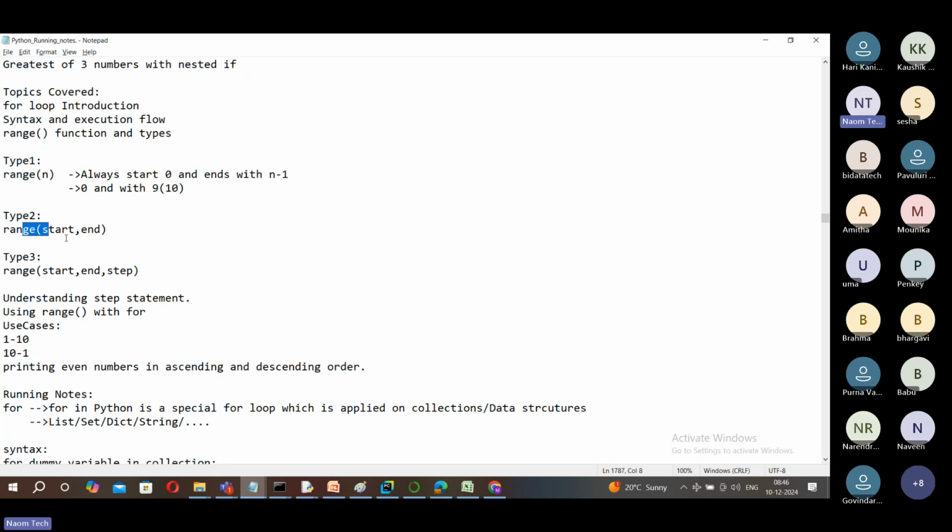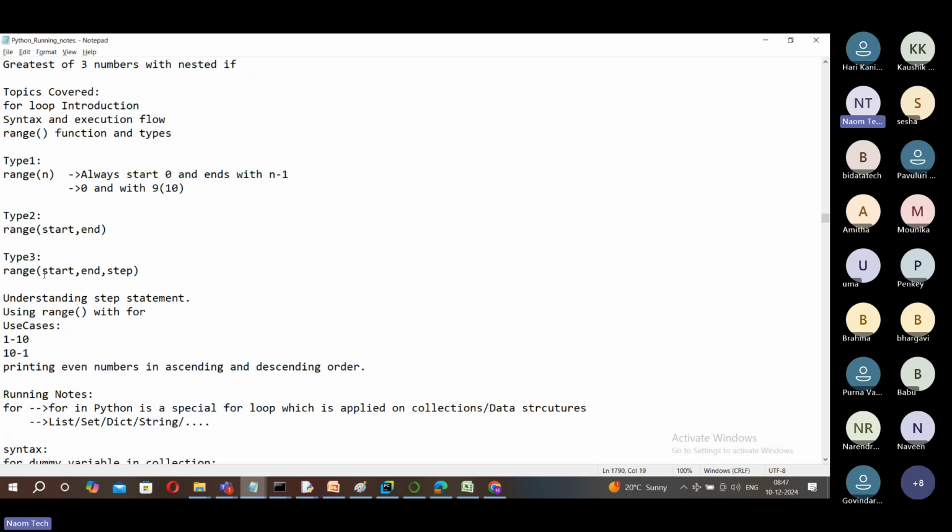Means printing numbers from 1 to 100 or 1 to 1000 or anything. Suppose I want it in reverse direction, these two, type 1 and type 2, don't work. Then type 3 is the best choice. You have a step here. Positive step is always in positive direction, like 1 to 10, 1 to 100, or 10 to 20. Suppose I want to do 10 to 1, then I can choose a negative step. -1, if I represent it, it prints in negative direction.